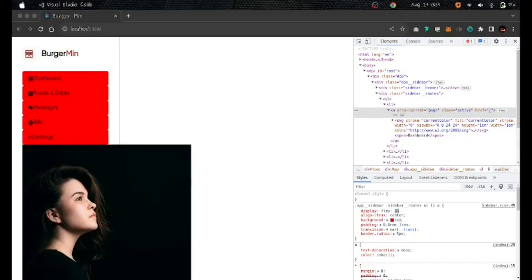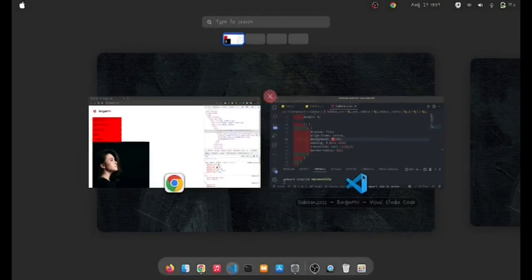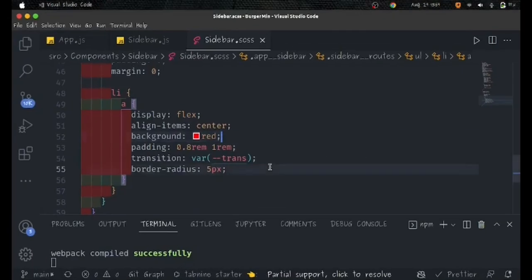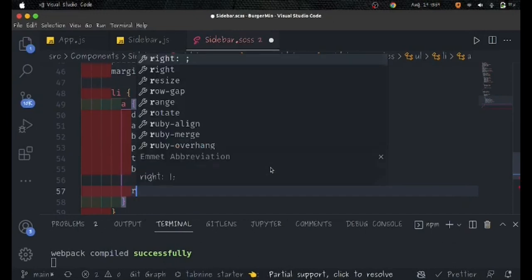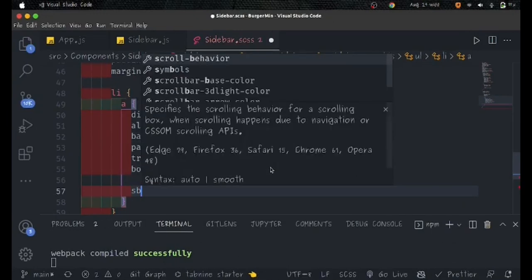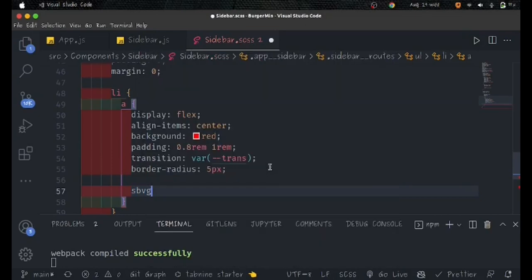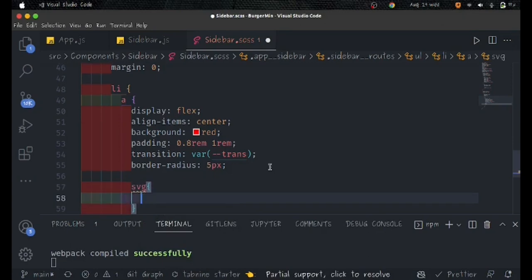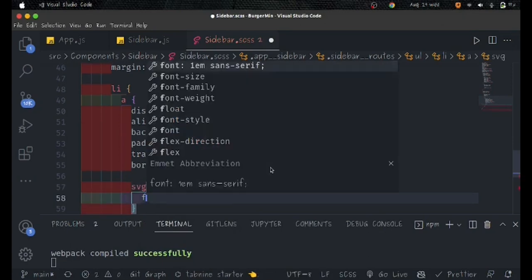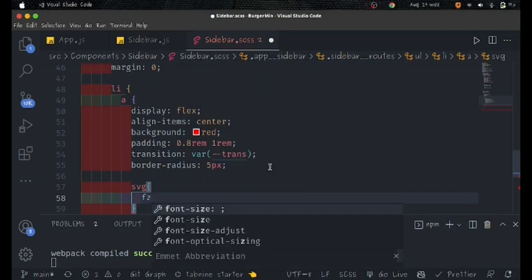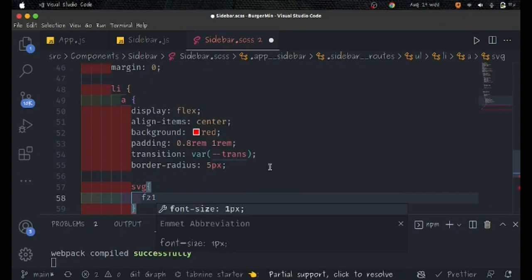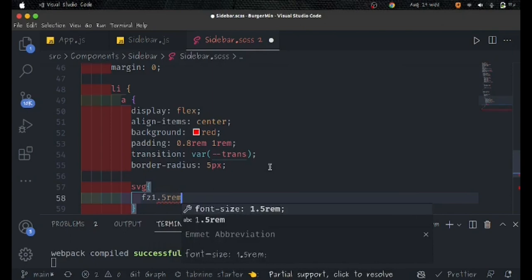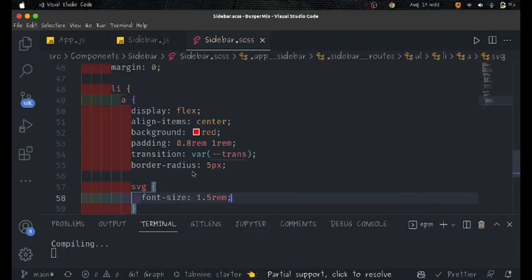Okay, now just within it, the icons that I found there, I'm going to say SVG, like this. And I'm going to give it also a font size of 1.5 rem, like this.